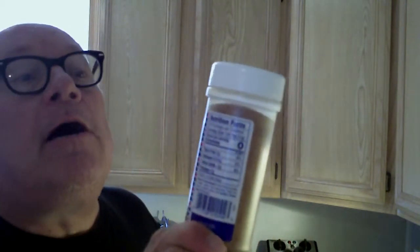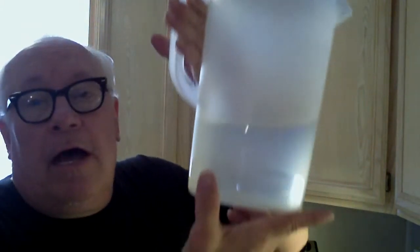Got some pinto bean seasoning. Going to use 3 tablespoons of this Fiesta pinto bean seasoning. Really like this seasoning. Makes the pinto beans taste really good. I've got one yellow onion that I diced. That's going in there. 1 can of beef broth. And I got some chopped up brisket that's going in, along with about 6 cups of water.